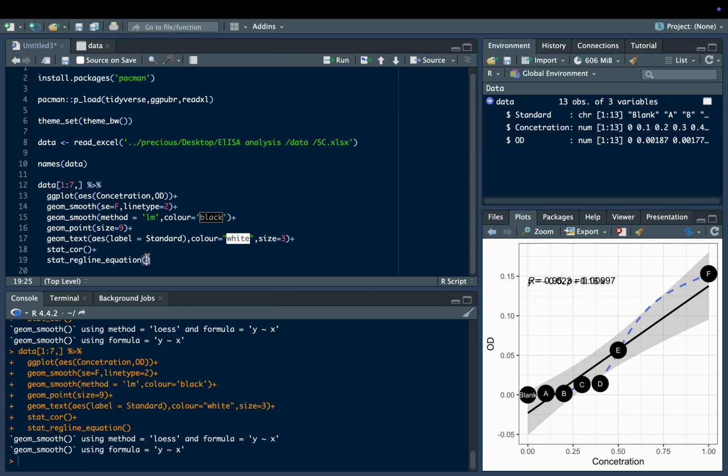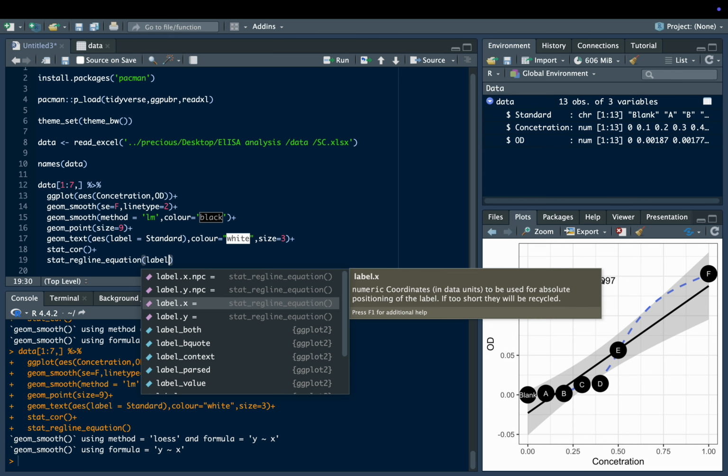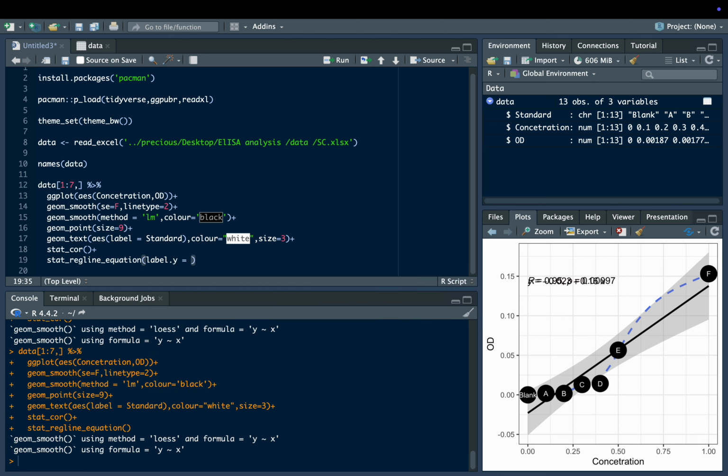So we need to dodge them by giving them the label position. So I'll say label.x should be that one, but we should just change the y. And I just want it a little bit lower, so it'll be like 1.25. Not bad, somewhere here, I think so.